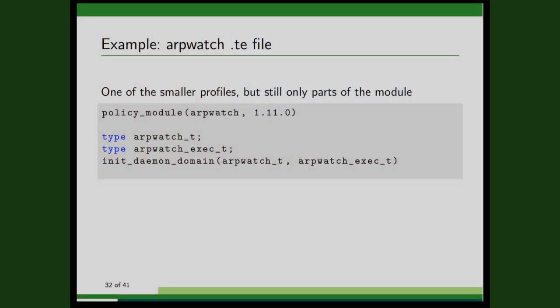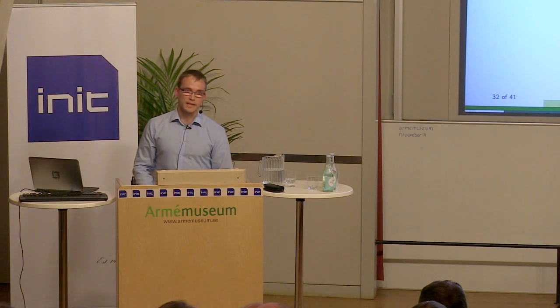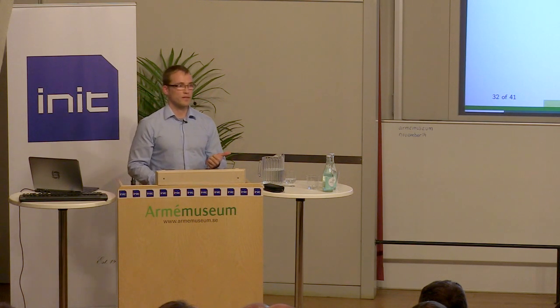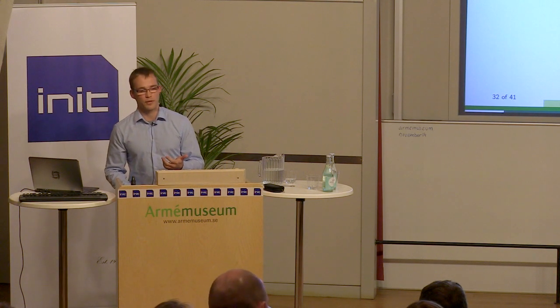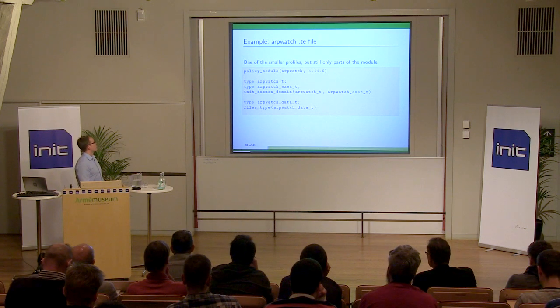And this is something, if you would have done this by hand, this could become very, very complicated because you need to adjust for several init systems. So are you working with systemd or another init system, and you need quite a lot of rules to allow everything that is needed there. In this case, you just have one interface call, and you also know what it's doing because the name is chosen properly. Next, we create another type, AppWatchData.